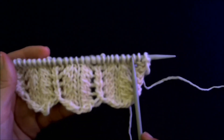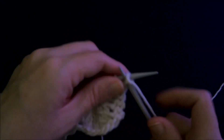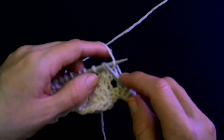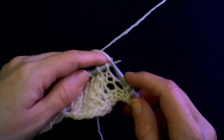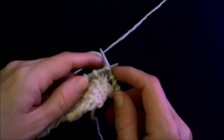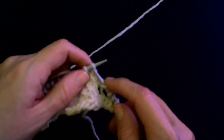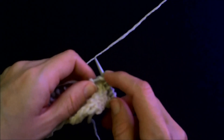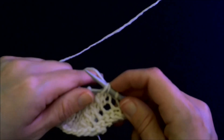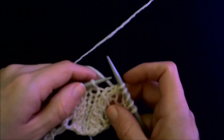So let me go through this next row. I'll do a traditional slip slip knit here and then my modified version. So a traditional slip slip knit: you slip these two stitches and then you knit them together. Traditionally you slip them knitwise — both of them knitwise. That means you go into this stitch as if you're going to knit it, but you don't. You just slip it off. Do the same to the second — go in as if to knit but don't knit, just slip off. Then take your left tip and push it into the fronts of those two slipped stitches and knit them together.